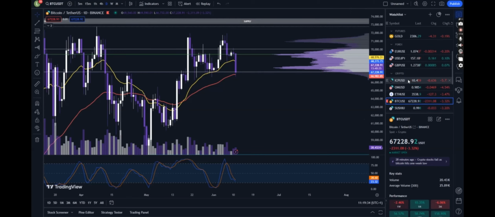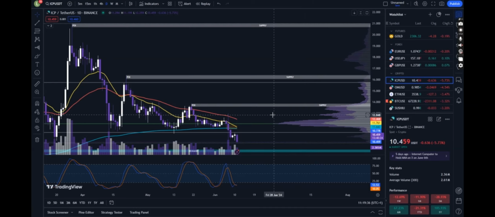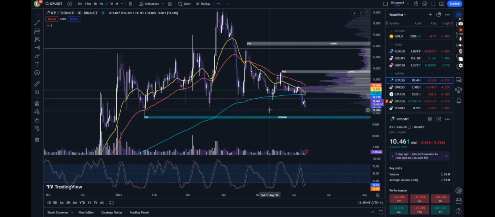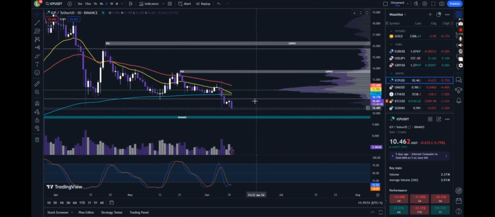Let's have a little look here. ICP. So I've got some ICP at the minute. And I was watching it reclaim this area. It were holding that 200. And now it's brought down below that 200. It's deviated below. It's took out that low there. We really want to see this start to come back up.